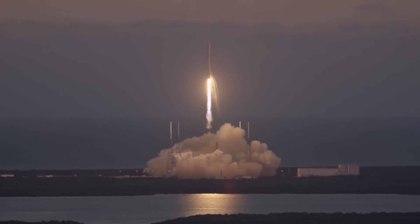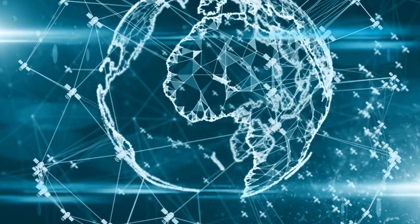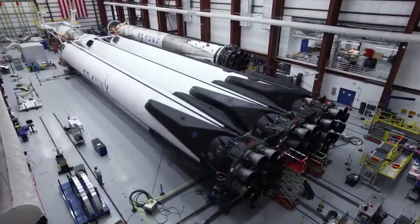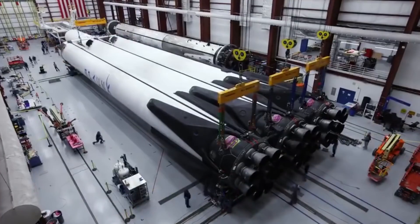Going forward, it is clear that SpaceX will face many challenges. Many of us tend to focus on the most immediate obstacles such as getting the prototype to work or building Starship itself, but it is important not to forget the underlying issues — the real challenges and the deal breakers. Making sure SpaceX has the manufacturing and logistics capability is one of them. SpaceX is always expanding the boundaries of what we think is possible, setting ambitious goals, building new rockets, and disrupting the communications industry with Starlink satellites. But what people don't see is Elon Musk and his engineers sleeping in the factory and working on new rocket designs 24/7.